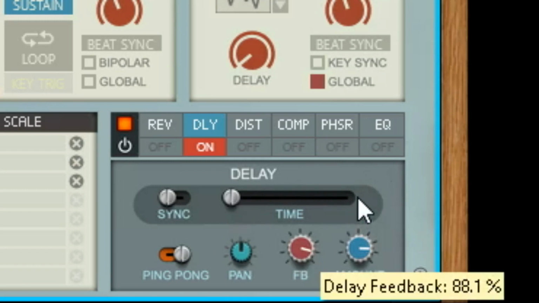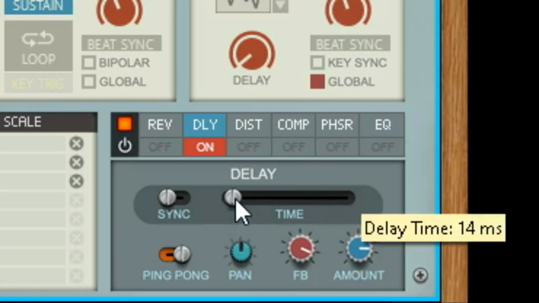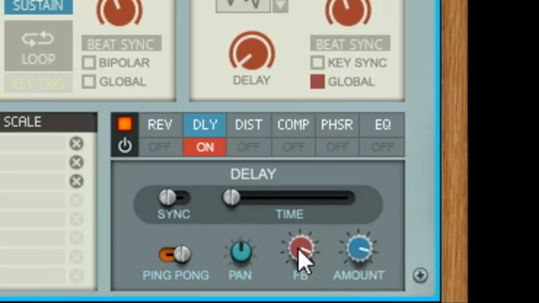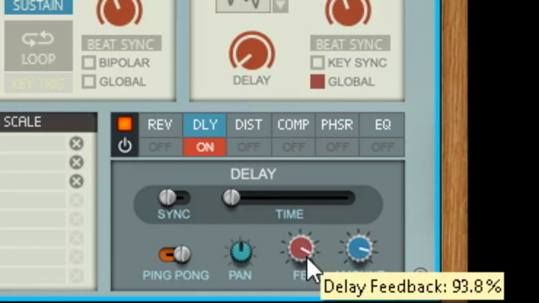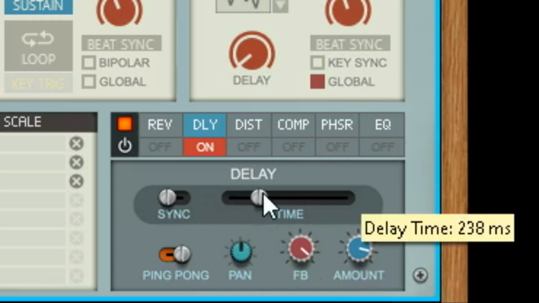And this is another way to create weird effects: if you take your delay down to next to nothing on your milliseconds. So let's see, how low can we go? Is it 4? It's going to let me go to 4. If I can stop moving my hand. And then you take that feedback way up. You get crazy alien harmonics that are just delay feedback.